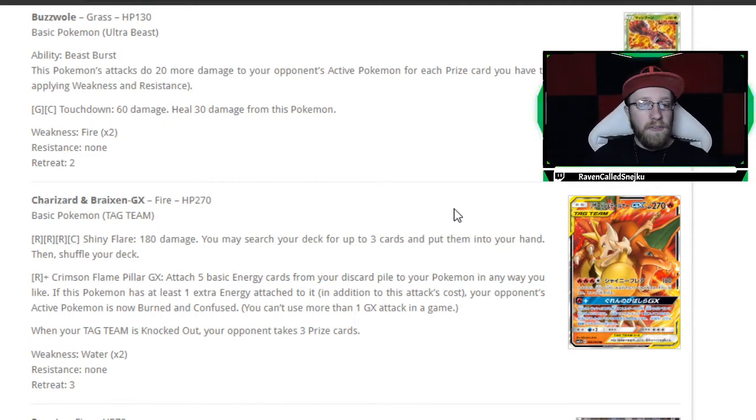Let's take a look. We got 3 Fire-type energies plus colorless, Shiny Flare, 180 damage. You may search your deck for up to 3 cards and put them into your hand. So that is Steven's Resolve with 180 damage being applied. Really good attack, honestly, for just searching the exact cards you need mid game, early game, late game. That is a perfect card, especially with Welder being a thing, right? So turn 2 you can actually use that attack and get every single turn the cards you need, the counters you need for the next turn.